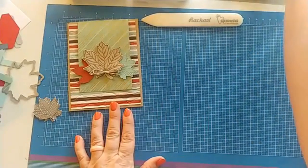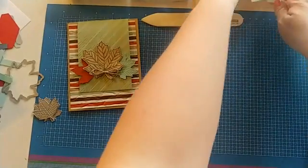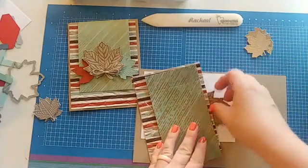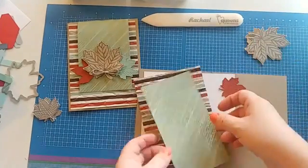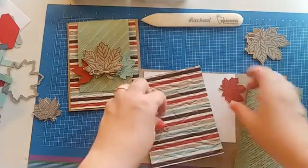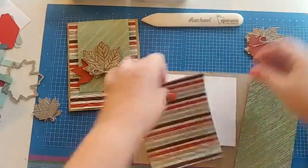I'll show you how to make this one. The measurements are very playful. You can change them up as needed. Those two samples I just showed you had this centerpiece a different length. So that just depends on your preference of where you want it to hang.